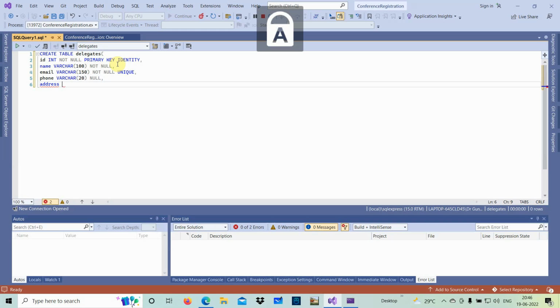Here we can take VARCHAR, make it 150, we don't have any problem. This address you can keep null. Somebody may not provide the address, it is not necessary.